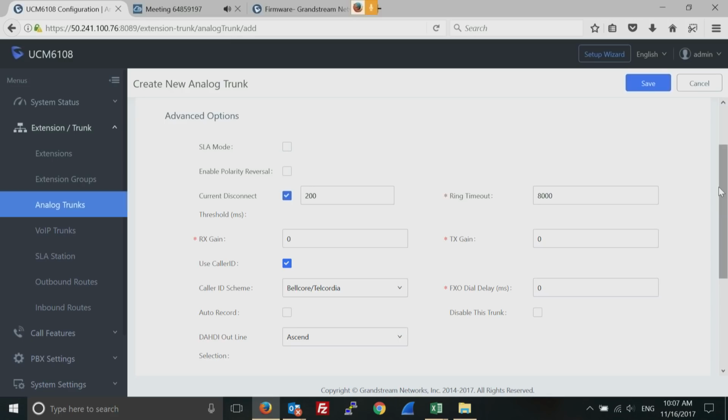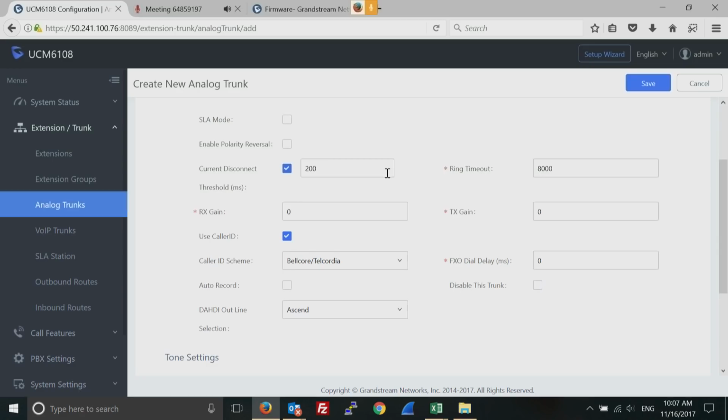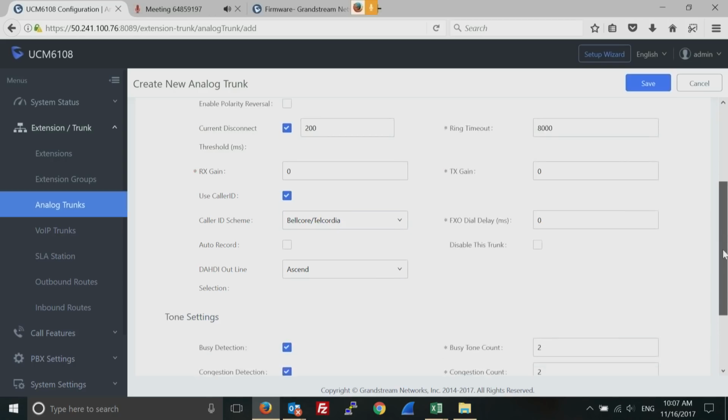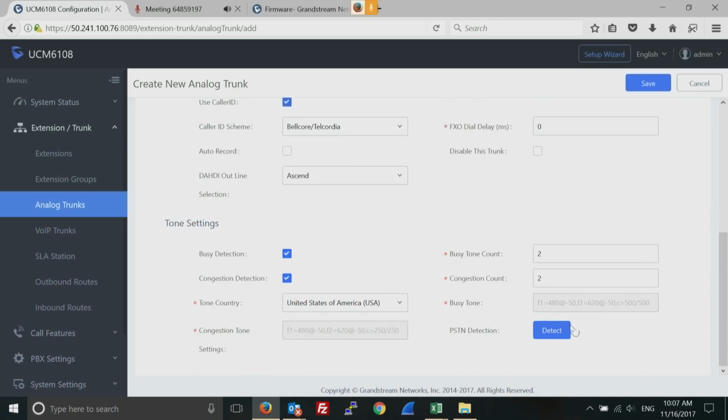However, if you run into some static in the line, echo, for example, or maybe the caller ID is not showing correctly, then you need to do some troubleshooting. We have an option where you can manually make the proper changes for your caller ID scheme, call disconnection, or at the bottom we have this button right here, PSTN detection.